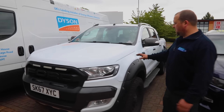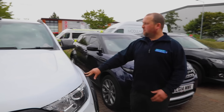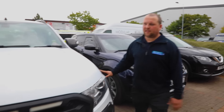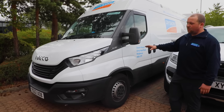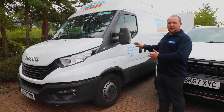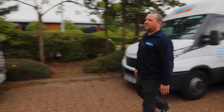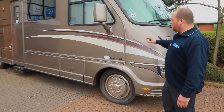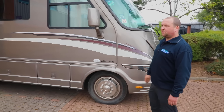This is a Ford Ranger in for a software update — it's got a couple of little hiccups, it's quite new, but we'll put it online with Ford and load the latest software, hopefully that'll fix it. This is another local company with a brand new Iveco van — nothing actually wrong with the van itself. There's a big compressor in the back, something to do with putting insulation in houses, and something's wrong with the compressor so we'll get that sorted. And this here is the Avanti motorhome — it needs some injectors but we're waiting for parts from America.